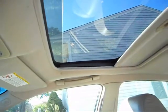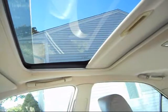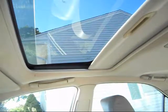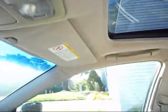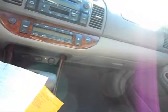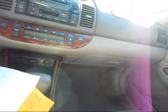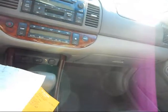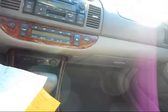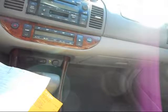So I put in LEDs in the dome, the center brake light, and the rear tail lights on the top, the little ones, and the trunk light. Also replaced the cabin air filter. It was full of debris. Probably never even been changed as far as I could tell. I bought one, you can get them with carbon or not. And I thought, well, the carbon one looked like it might have more filter element to it, but I don't think it did actually. I wouldn't buy another one with carbon. Costs a little more.